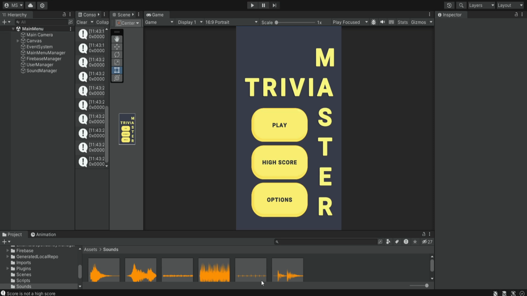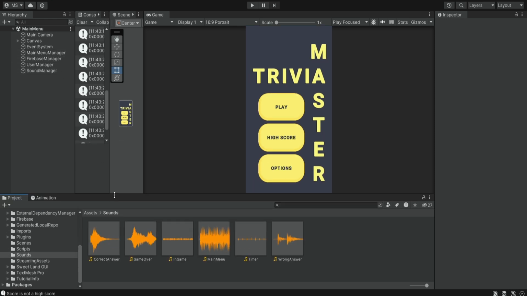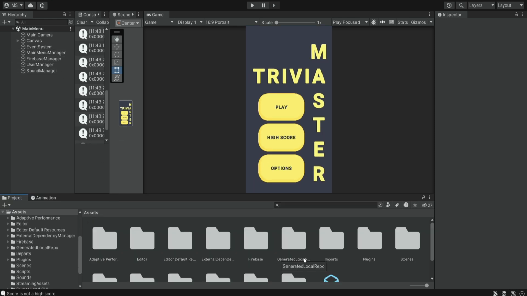So of course you can add more sounds for other things. You can maybe add sounds for when we go to other menus, for example, for the leaderboards or options. You can also add a sound for the game over screen. So maybe if the player has beaten his high score, you can have some kind of happy music and say congratulations. But if the player did not beat the high score, you can have this sad music. So you can do a lot of things other than that.